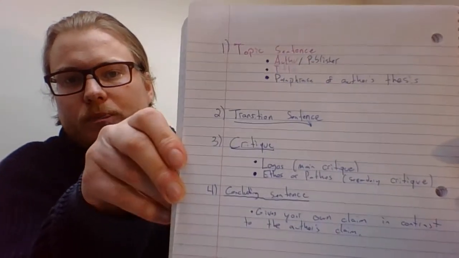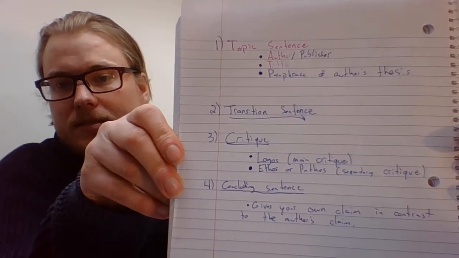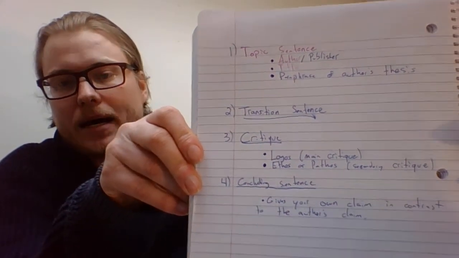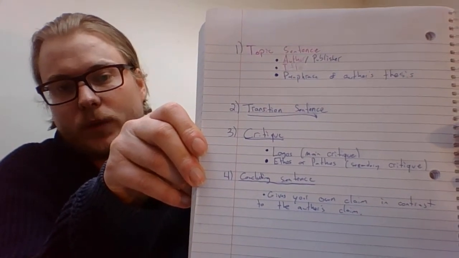Now, first of all, we want to think about the structure that we're trying to use to organize the paragraph. We went over this in week 9 and week 10 actually. So you can find that structure, and it has 4 parts, but I've written it down here as well. The first thing we want to think about is the topic sentence. That's where we're going to set up the article, set up the argument that we're going to be disagreeing with.